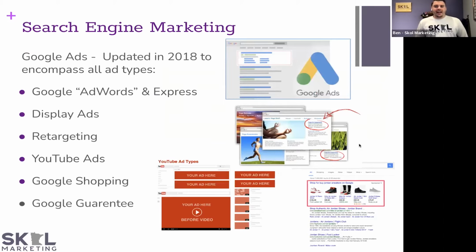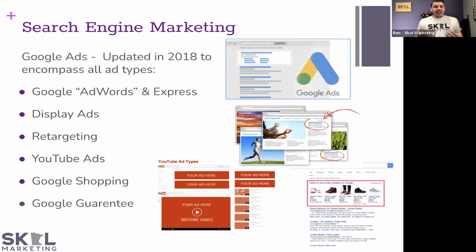So the first thing I'd like to mention is some housekeeping things, more or less. One thing to know is search engine marketing is the new term that's used when you start talking about running ads or doing digital advertising. So if you hear the words PPC, pay per click, Google AdWords, all of those types of things, they're essentially just underneath the umbrella of search engine marketing.